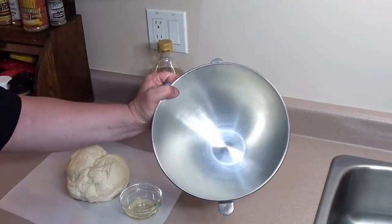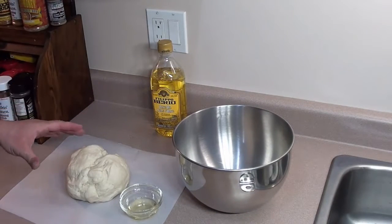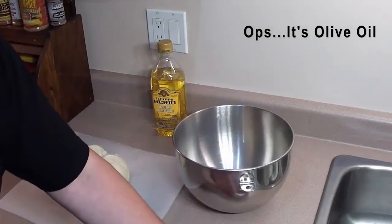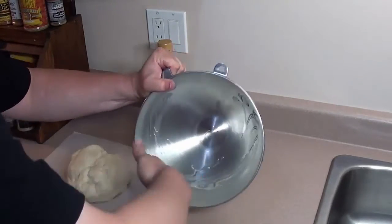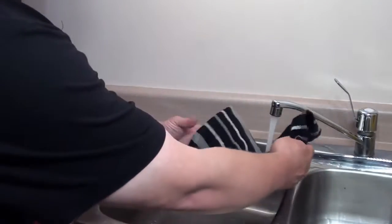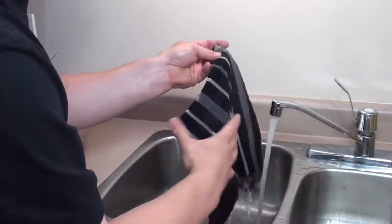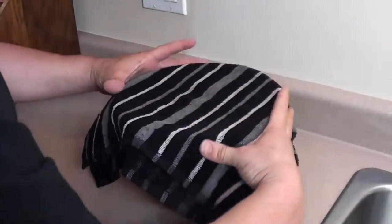Wash and dry your mixing bowl out, or place the dough in another bowl that's big enough to let it double in size. Add 1 tablespoon of vegetable oil and mix it around, coating all the sides so nothing sticks. Take a heavy dish towel and soak it under hot water. Once you get it nice and soaked, wring out most of the water and we'll place it on top of the bowl. Take the warm, damp cloth, place it over the bowl.